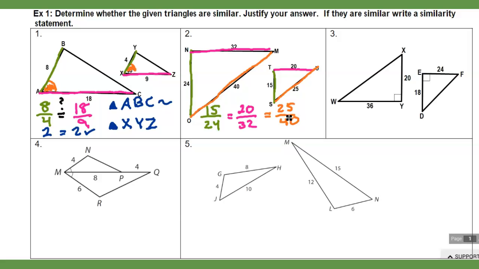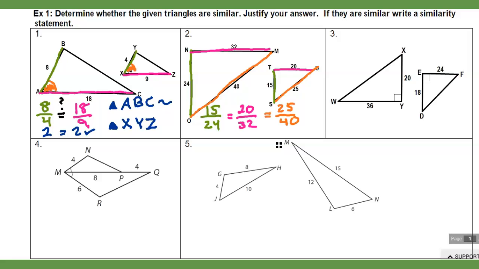Now you can just reduce these fractions or just use a calculator. So punch in 15 divided by 24, 20 divided by 32, 25 divided by 40, and see if you get the same number. The number's not too important. Technically, it'd be like a scale factor, that K value, but we're not doing that. So what's important is that they're the same number or not the same number. If one of them is different, then it's not similar.